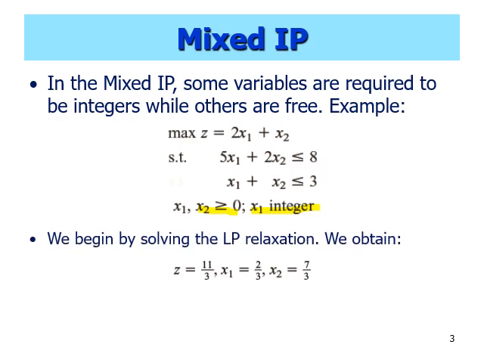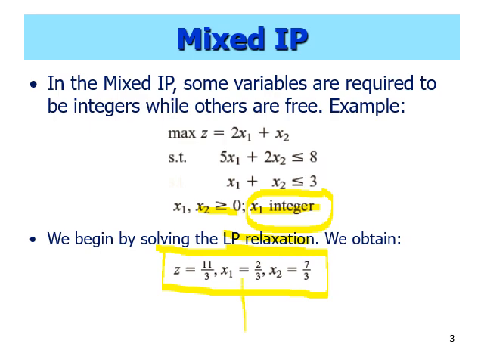As usual, as in solving the pure integer programming problem, we begin by solving this problem using the LP relaxation. That means we relax any constraint saying that any variable needs to be integer, so we pretend that all variables can take any real value. That's the LP relaxation, and from it we obtain this optimal solution.